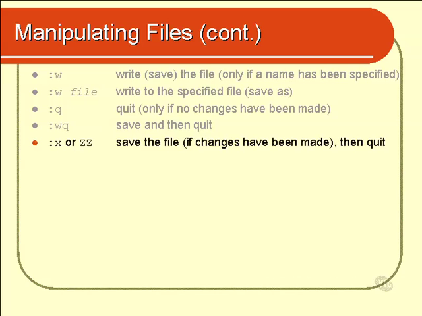And the reason I don't like it is you may have accidentally made some changes, especially if you're not very familiar with Vi. You may not even be aware that you've made those changes. So then if you use this option, it will save those changes, and you may not be aware that you've actually modified the file. If you don't believe you've made any changes, then it's simply best to use :Q, and then Vi will warn you if you actually have made some changes. Then of course you can choose to abandon those changes, and I'm going to show that to you now.